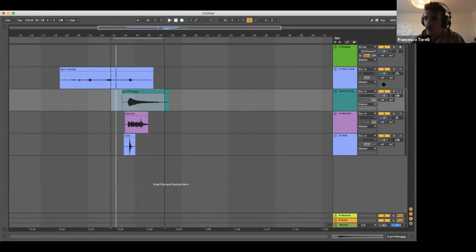Then one last thing is that here you have the volume of each different track that allows you to mix sounds in a different way. So let's say that we want to have the door squeak a little bit louder. We can go up and increase it. We want the squash a little bit more quiet. We can take it down. Same thing for the guitar. And clink, we want to have it super quiet. So we can change the volume here and play it again and hear what is going on.